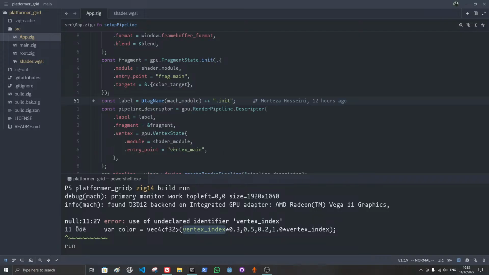Okay, so here I'm defining the fragment as color pixel. It's a better function name.